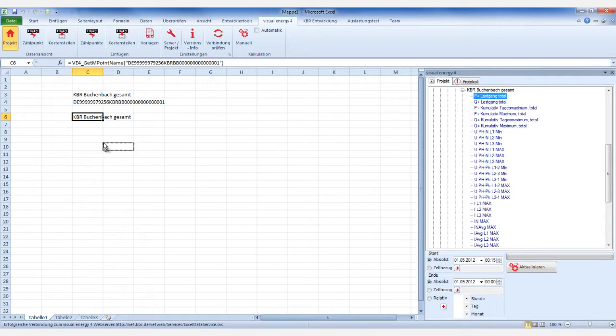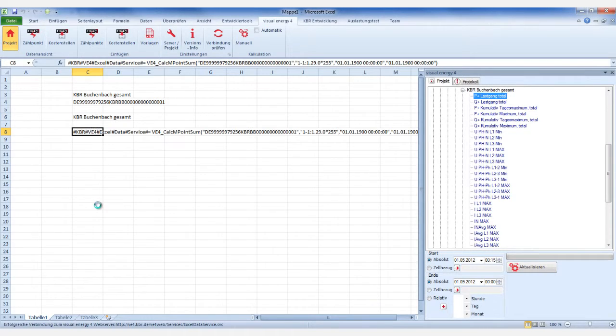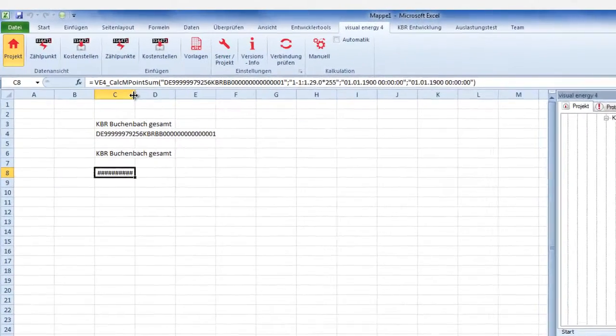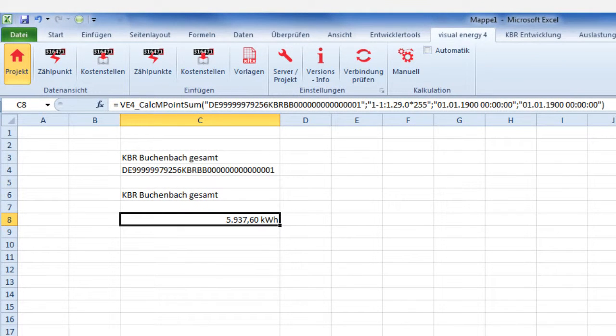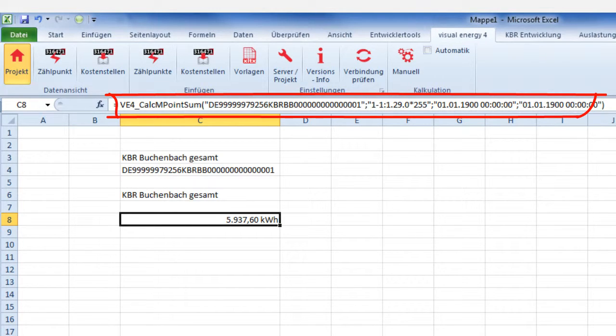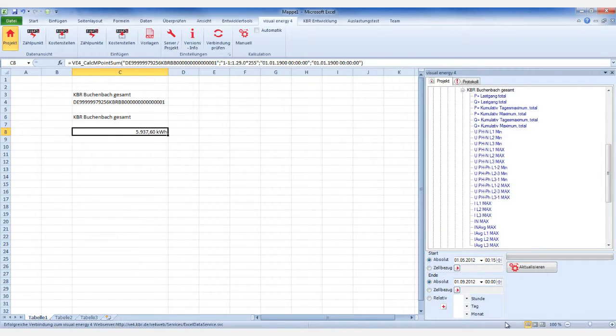As in the previous example, we can now drag the measured parameter into the desired cell while holding the left mouse button. The add-in executes all further steps, creates the function and retrieves the data for the desired time period. The user interface even allows us to subsequently adapt the time period.